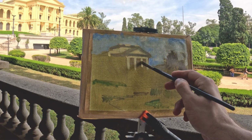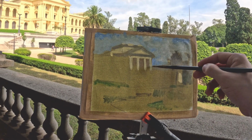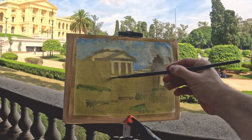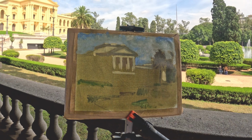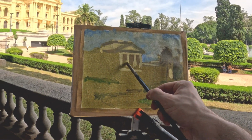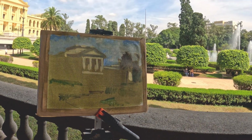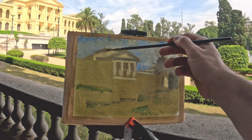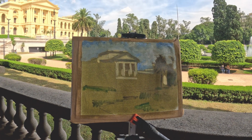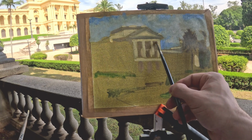To paint the pillars, I'm simplifying them by painting vertical blocks of paint for the 4 sections on the facade of the museum. And rather than rendering the architecture detail for detail, I'm focusing on the big shapes of colour and value, and like a sculptor working at a block of marble, working from big to small and gradually refining the details as I go.